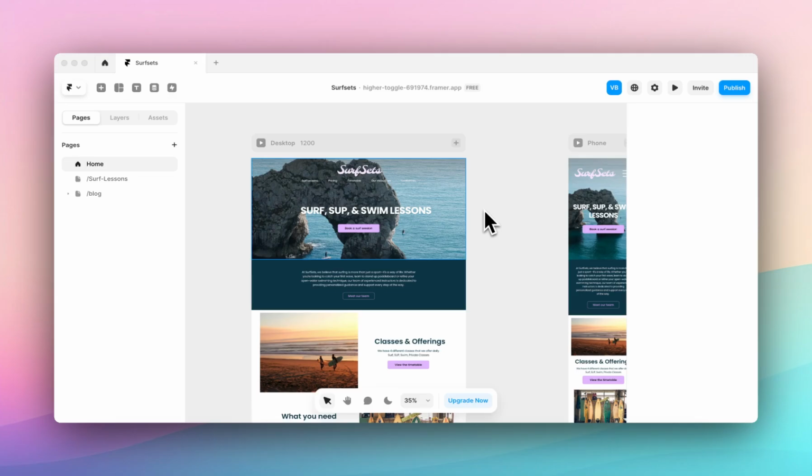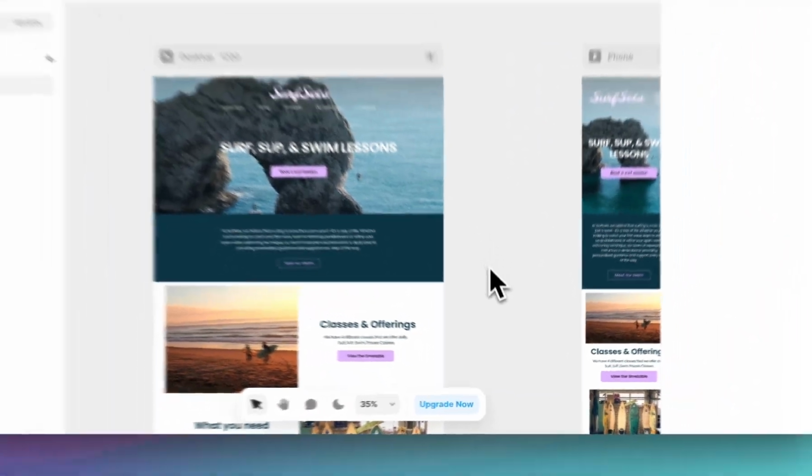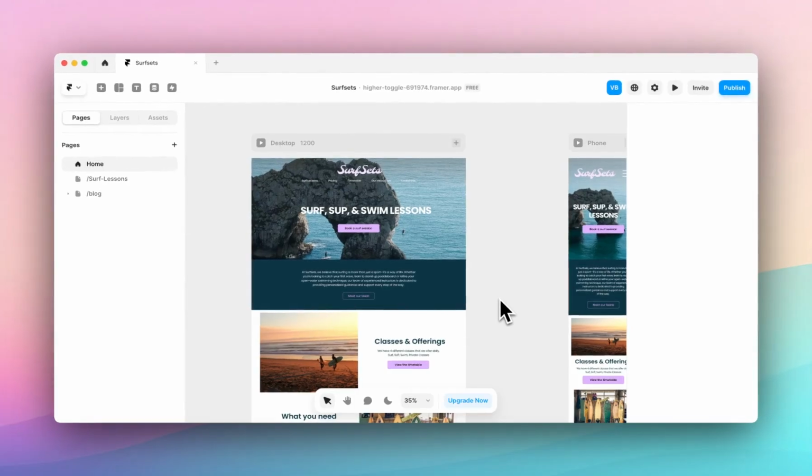So this means that if you are building a Framer site for a client, or if you just want an easier way to manage your content on your site without having to go into the designs and into the pages all the time, you can use this method to just use your CMS.